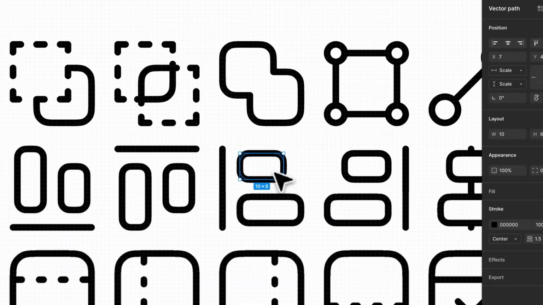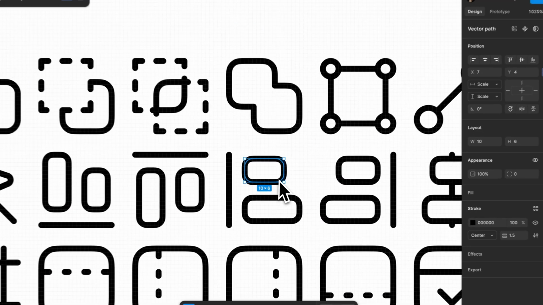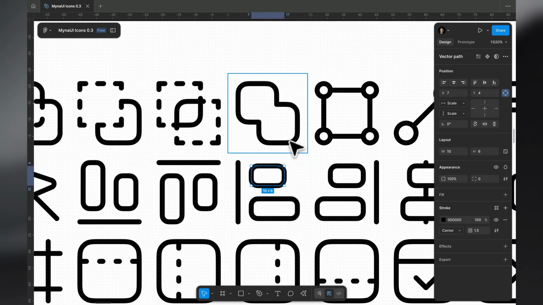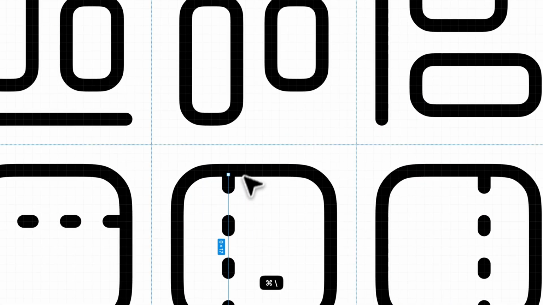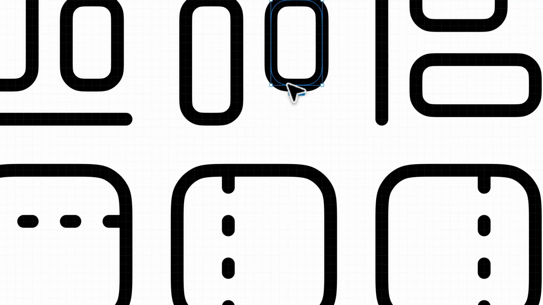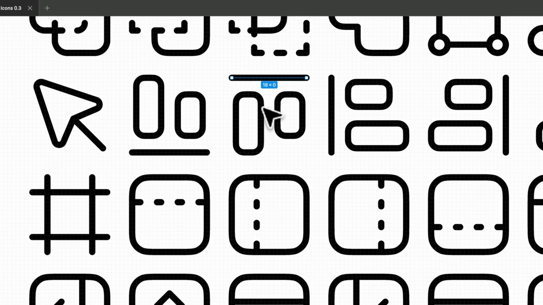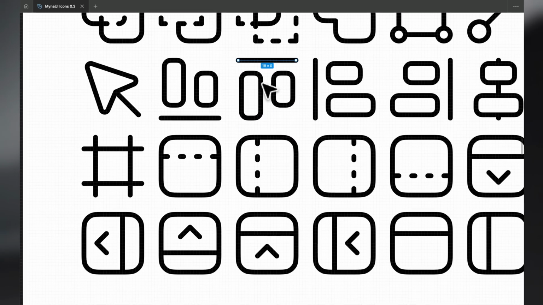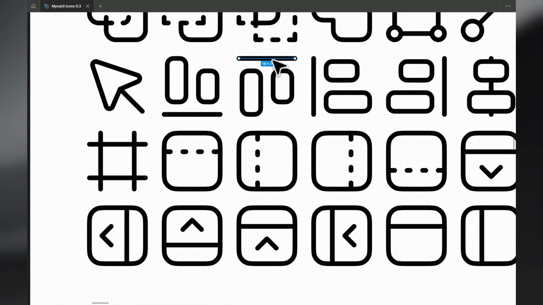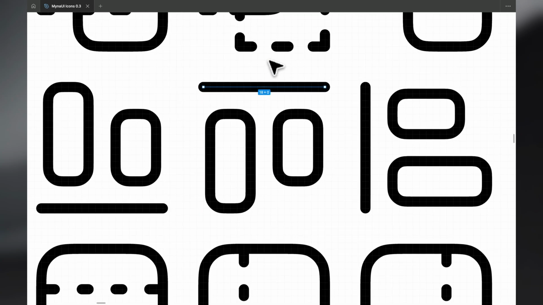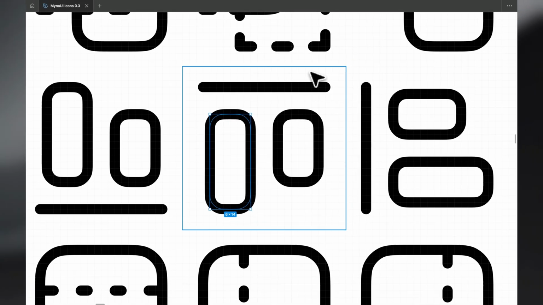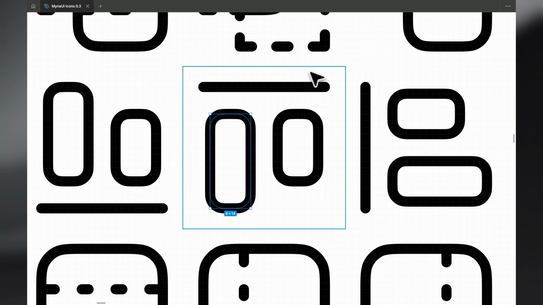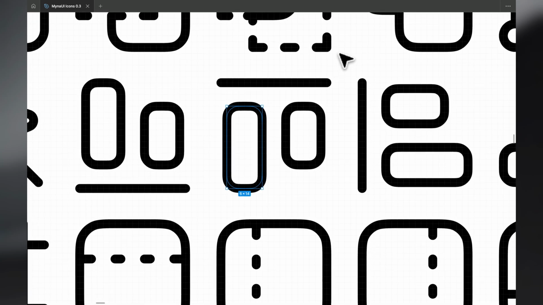Everything is a single icon line, and it's not overlapping. It's not that every line is joined together. It's just separate lines, so that programmatically you can update it, even if you want one to have a different stroke width, or have a background here and code it if you want. So I don't do anything like that. So that's it.